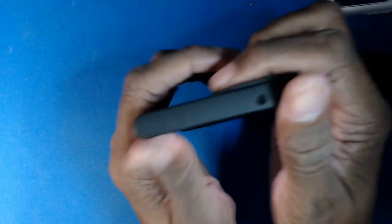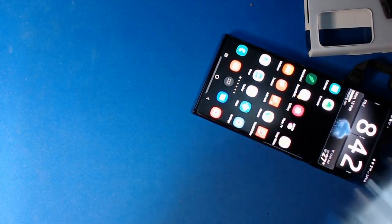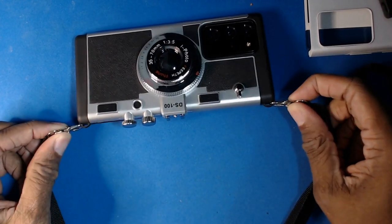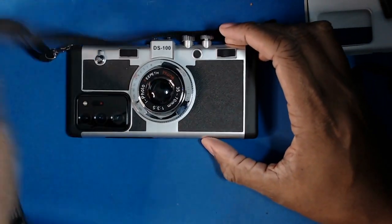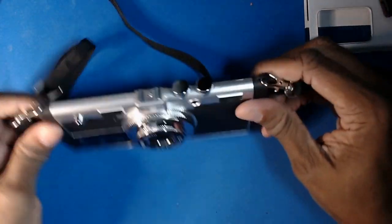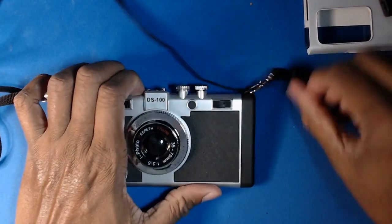I said if you stayed until the end of the video I would give you one more case. This is a novelty case, but I like it — the Paris Emily faux camera case. What you do is pop your phone in there. These are strong enough; I don't know that I'd wear it forever, but it will certainly hold. I can wear this around my neck, look like a tourist, and still take my pictures. It's just a cute little case, relatively cheap — gives you bragging rights, and you can take your pictures with it.